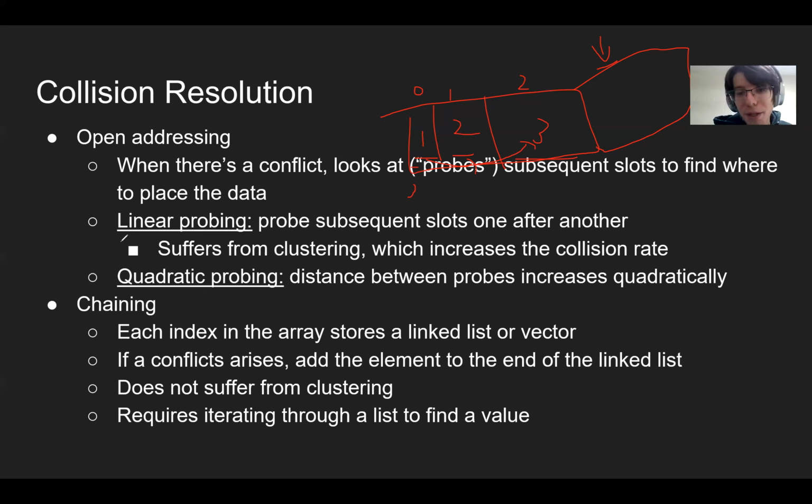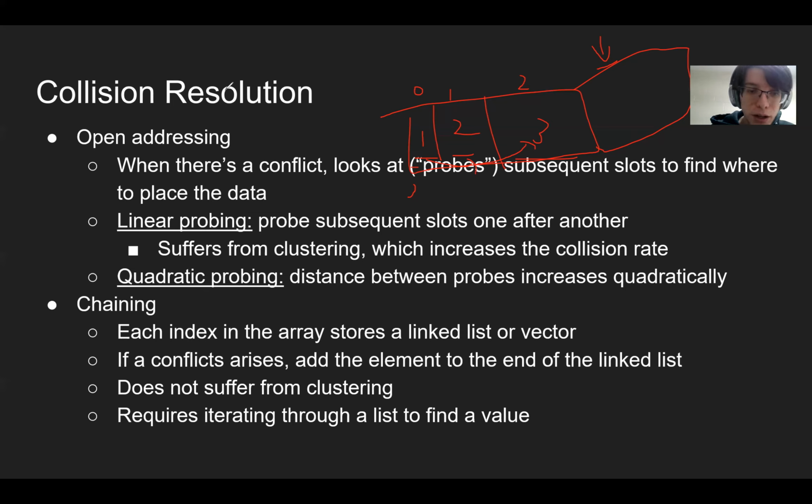Quadratic probing is a little better because it helps to resolve a little bit of this clustering, because the distance between probes increases quadratically. So rather than just checking one next to each other, you check 1, then 4, then 9, 16, 25, and so on. And so it's a little bit better. But it still has some problems that open addressing has, right? With a high load factor in general, you might have to check a bunch of locations, but it does fix a little bit of the clustering problem.